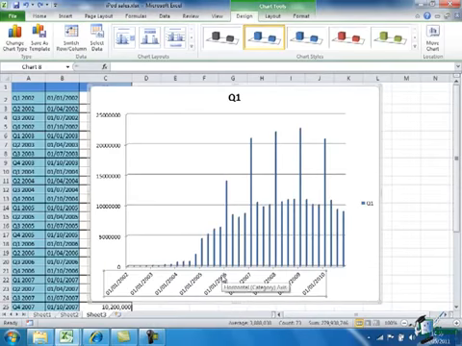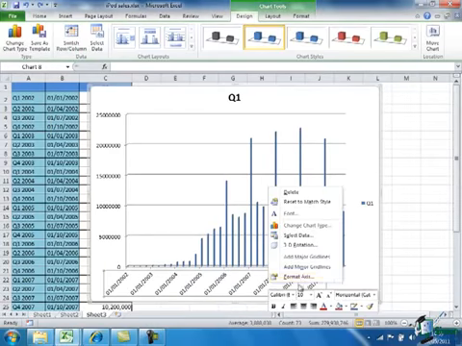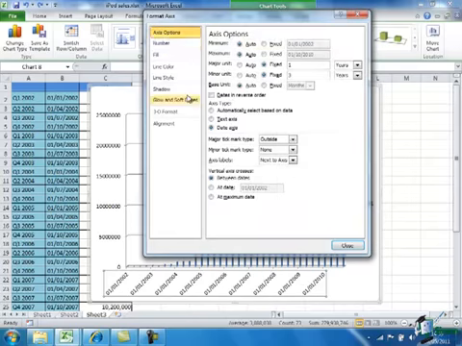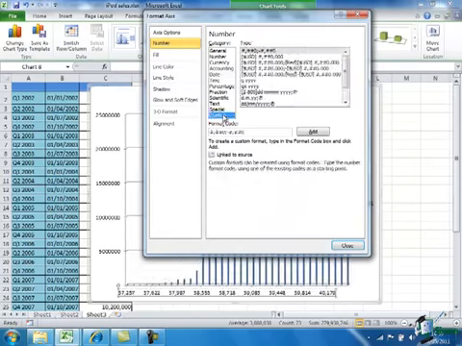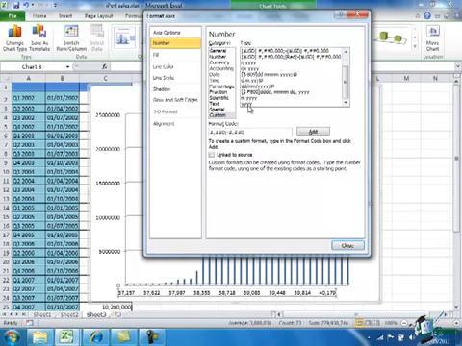And then if I go back into format axis again, this time choose number and custom setting, and for my custom setting, let's see if I've already got one set up. I have. Choose just the year number.